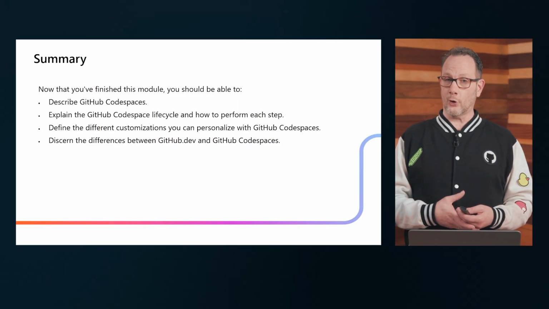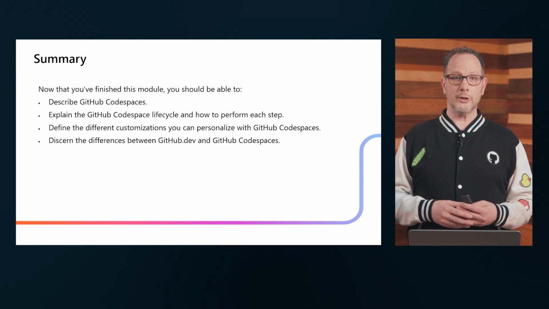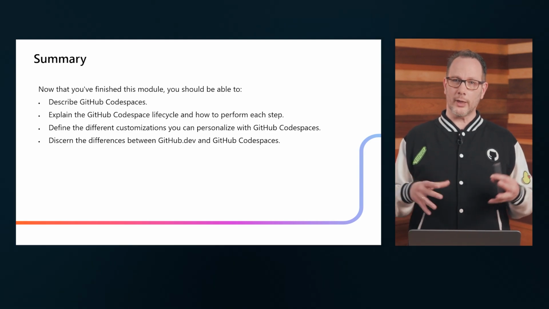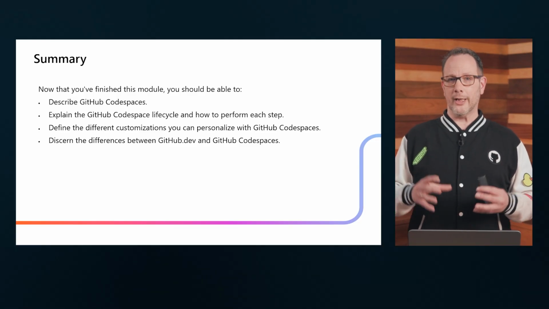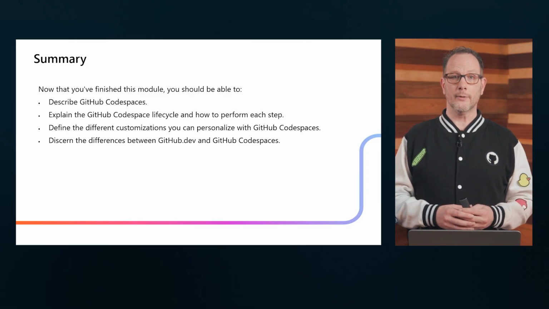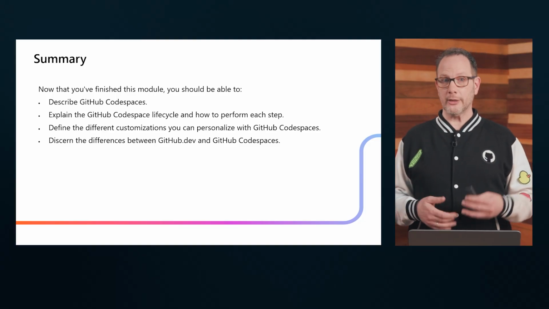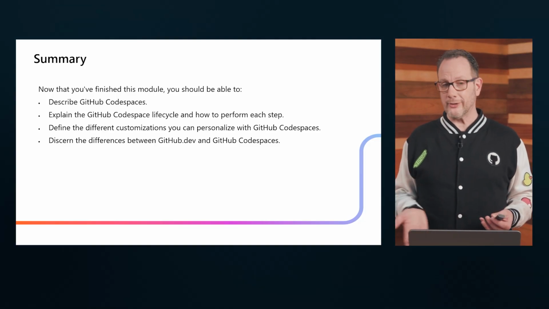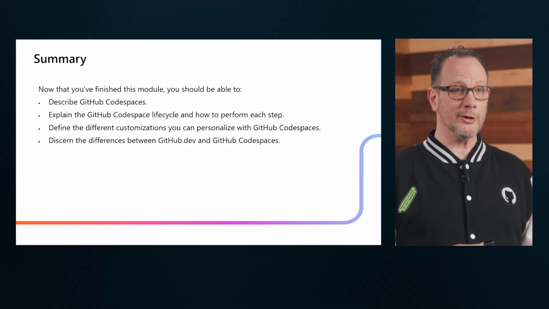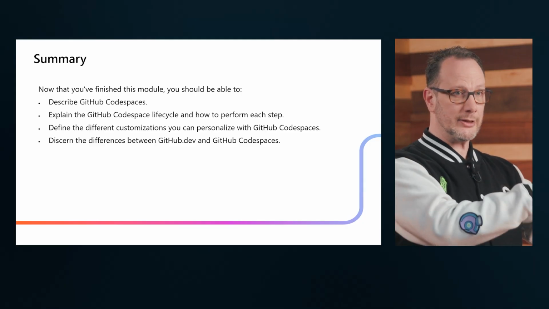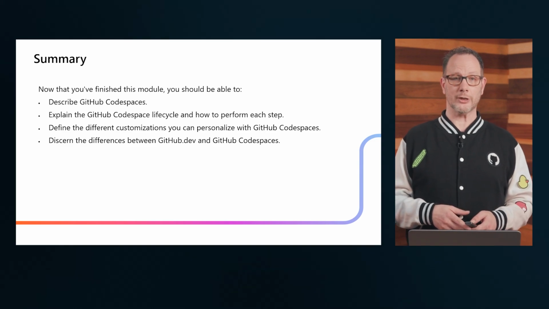That was pretty much it for this module. So let me summarize the key things you should know and feel comfortable with. You've learned what GitHub Codespaces is and how it simplifies development by giving you that ready-to-use cloud environment. You've also seen how its lifecycle works, from creating a code space through templates, branches, commits, or even pull requests. And I guess you should now also be able to distinguish clearly between Codespaces and GitHub.dev, knowing when to use each tool to stay efficient.